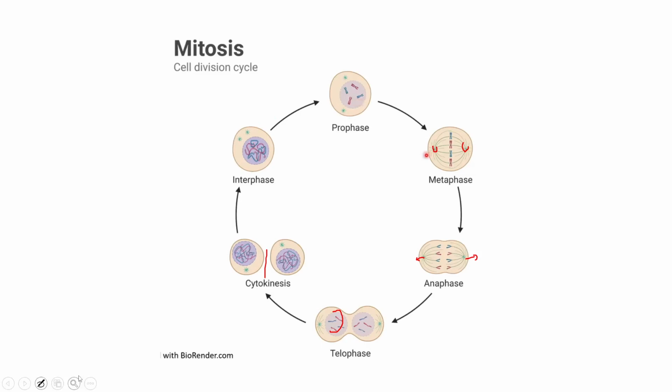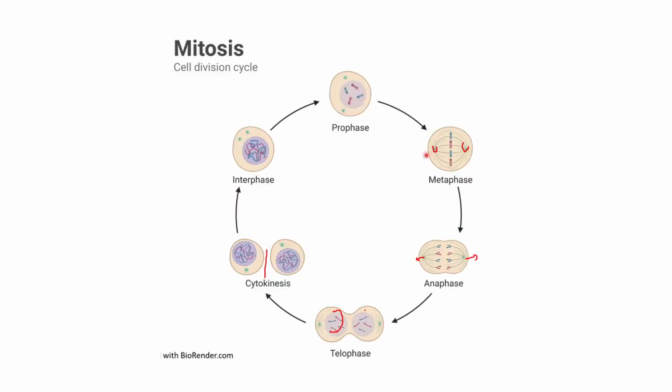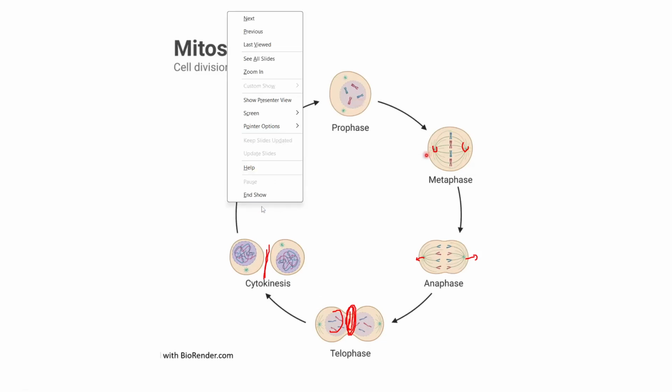Okay, so these are the different stages of mitosis, and generally there is the reorganization of the actin cytoskeleton. The actin cytoskeleton is helpful during the telophase stage, which helps in the formation of the contractile ring during the telophase and cytokinesis stage. The contractile ring mediates the tension at the cleavage furrow, and that is how the two cells get divided from each other. So this is how the cell division occurs.